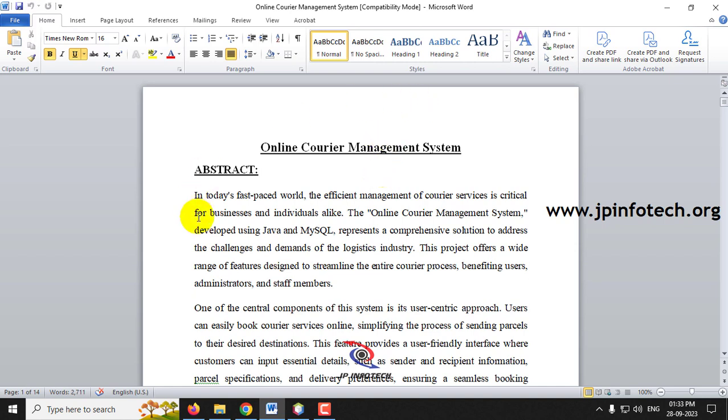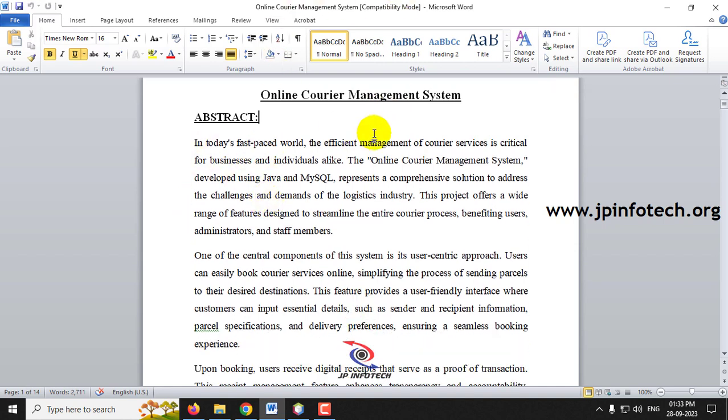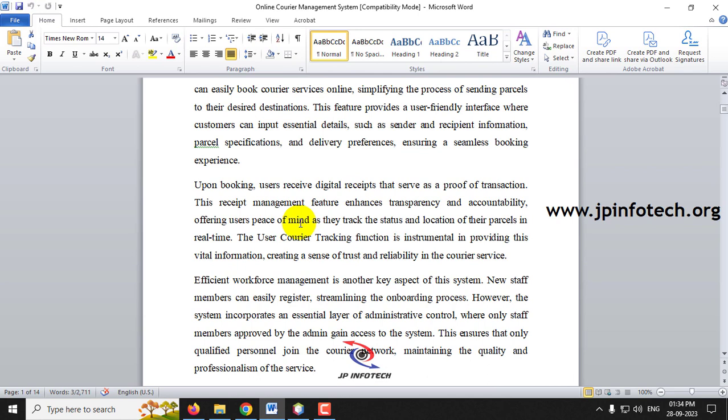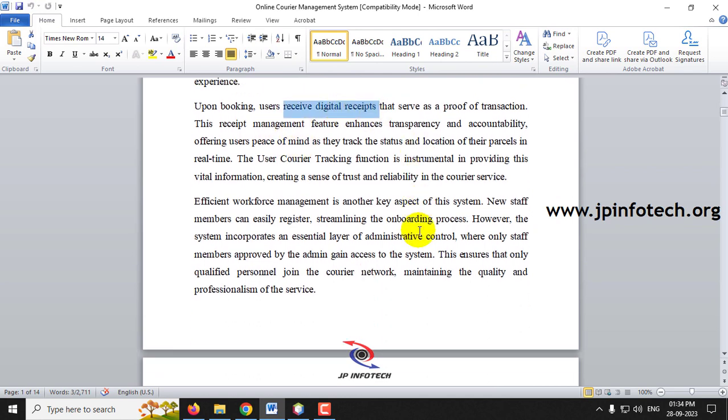In the abstract part you can see the details of the online courier management system, which is developed using Java and MySQL. Here a user-centric approach is made where the user can easily book the courier service, simplifying sending parcels, and upon booking users also receive digital receipts as proof of transactions.